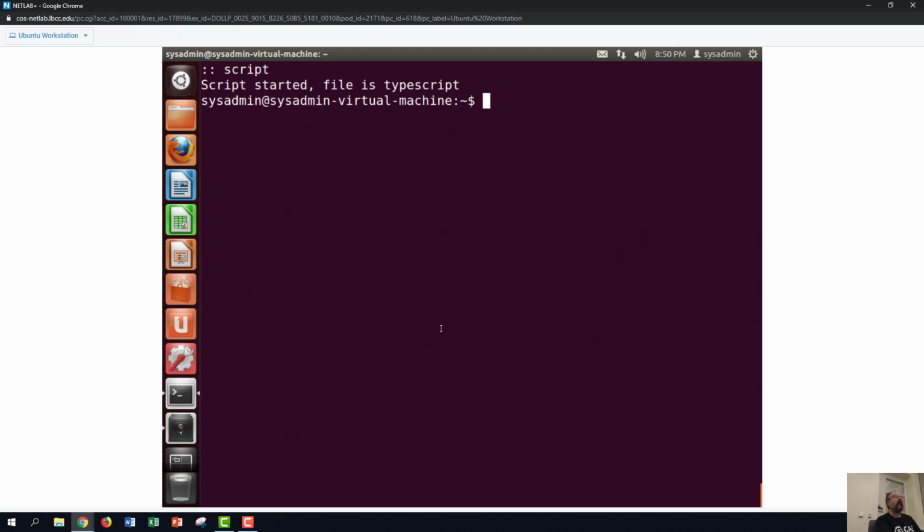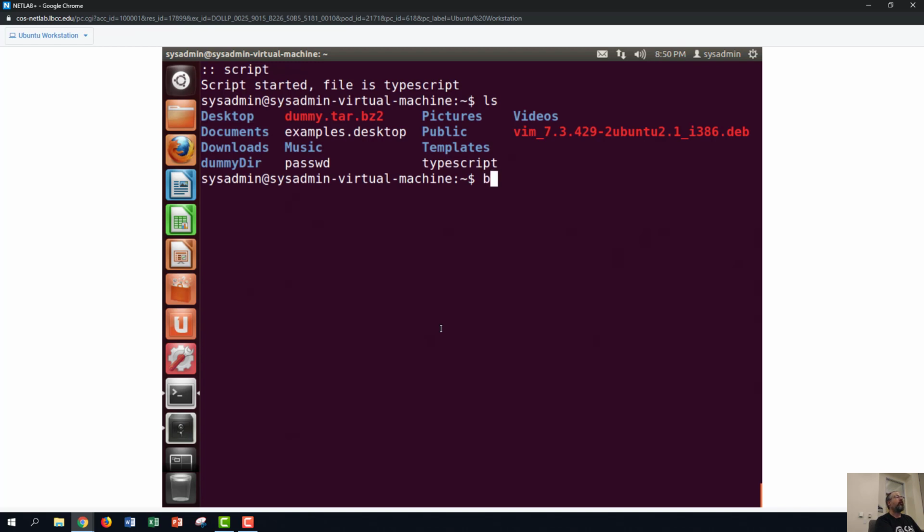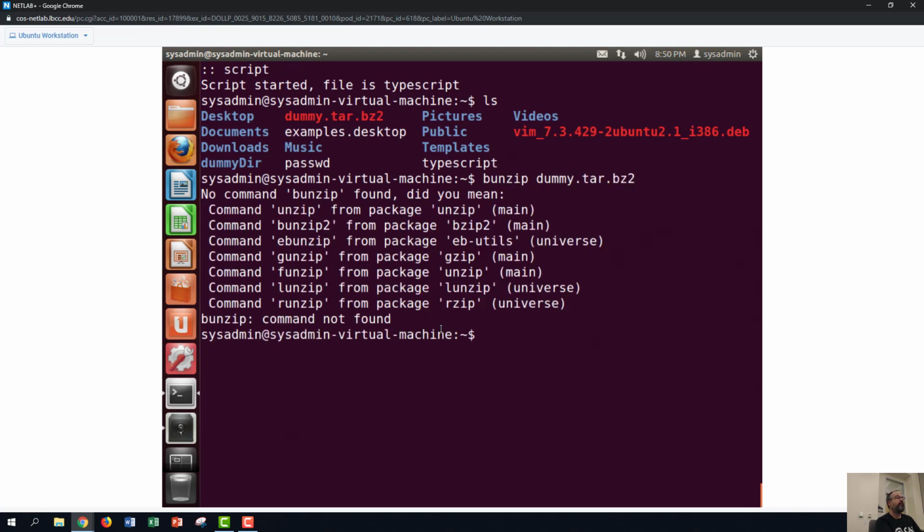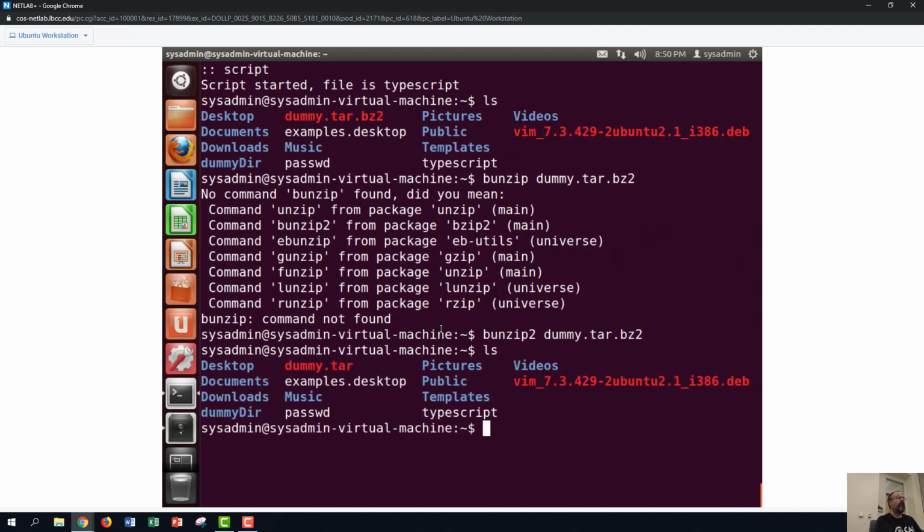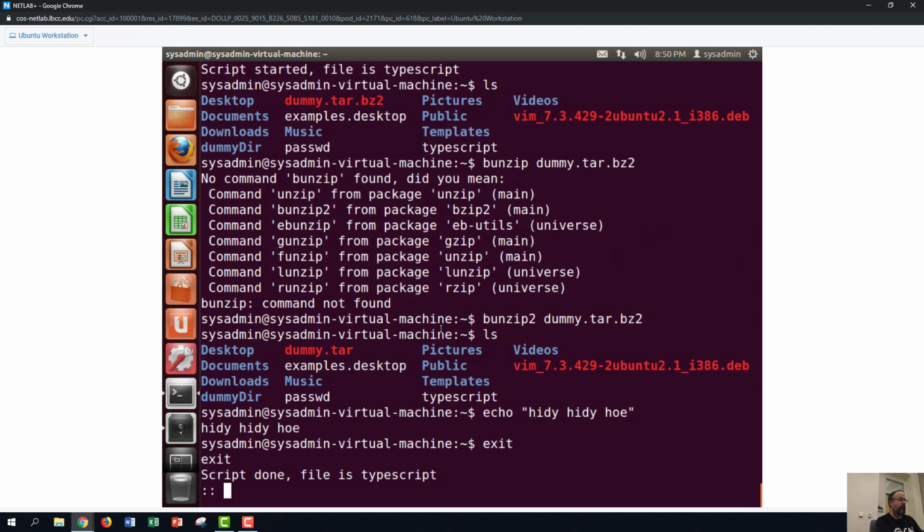So now anything I do, if I do ls, if I do bunzip dummy.tar, right? Oh, bunzip2. If I do ls, if I do echo Heidi ho, right? Now, when I'm done with my script, I've done everything I want to do, I type exit, and I revert back.